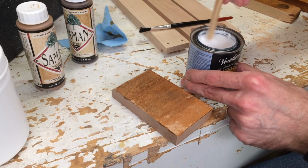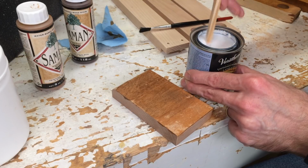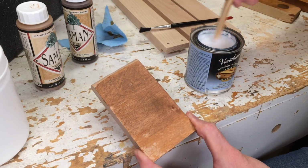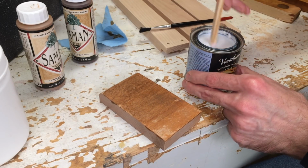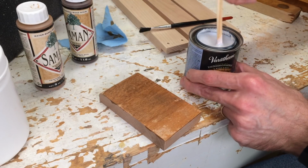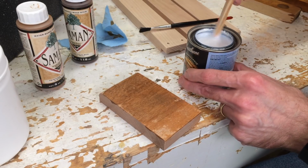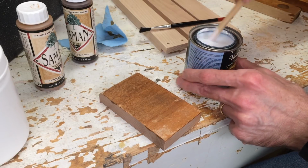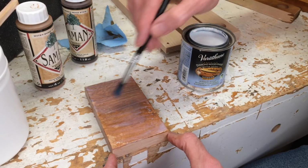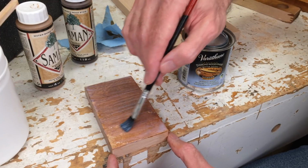So I'll stir this up. And I'm just going to apply a coat across all these. You do end up with blotchiness when you dry it with a dryer, the heat gun like that. But once I get this coat on here and let it dry, we'll get a true sense of what the color is going to look like. Now this is a pretty thick coat I'm putting on. Again, I'd never put it on this thick when I'm truly finishing it.